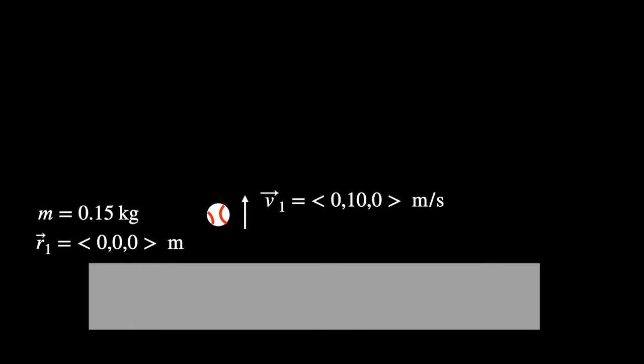The ball is thrown with a velocity of 10 meters per second in the y direction and I could calculate the momentum. So the momentum, and I'm calling this the initial momentum, is the mass times the initial velocity. And that's how we define momentum if the object's not moving near the speed of light. So as I throw it, it's going to be moving up and it's going to be going slower as it goes up because there is a downward pulling gravitational force on it.